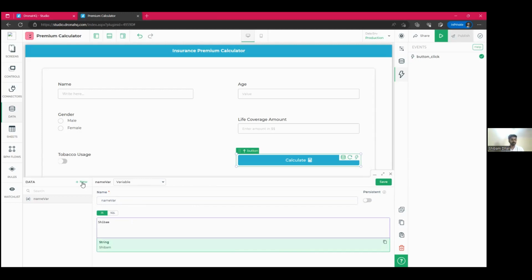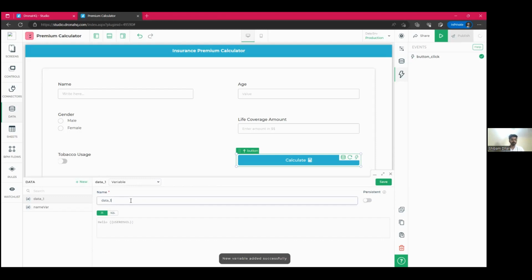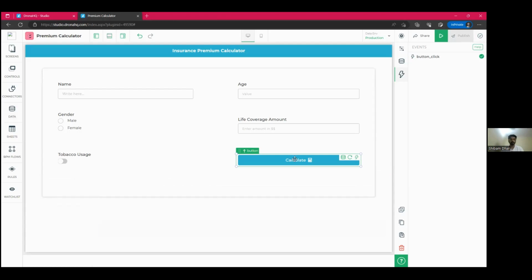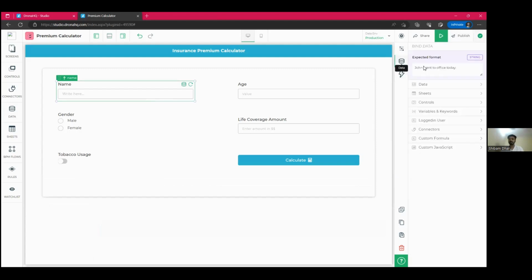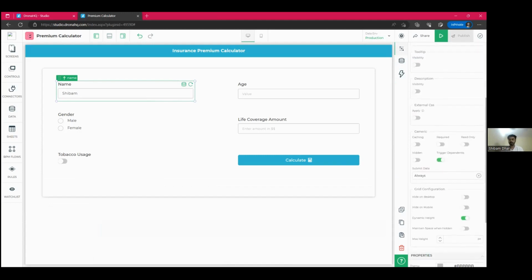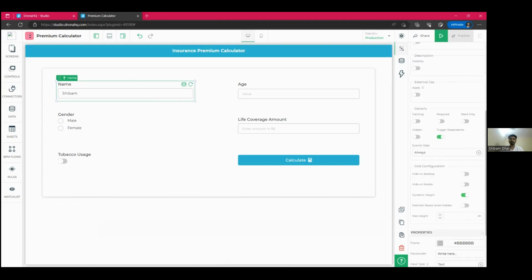Okay. Click on new variable. Okay, so we got the variable. Now we have to bind the variable. Binding variables is very simple. Let's click here. And just in case, I don't want people to mess it around since it is a public URL. I just want whatever is coming from the website, so I'll just make it read only.